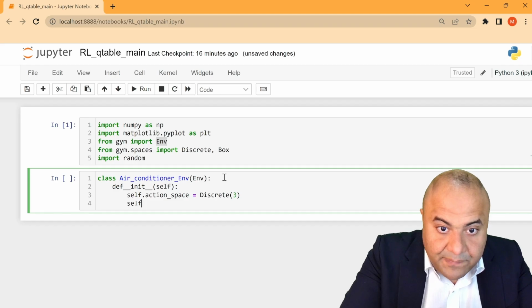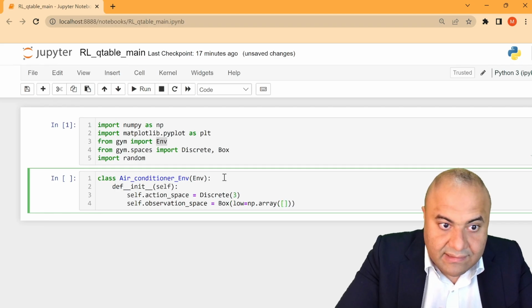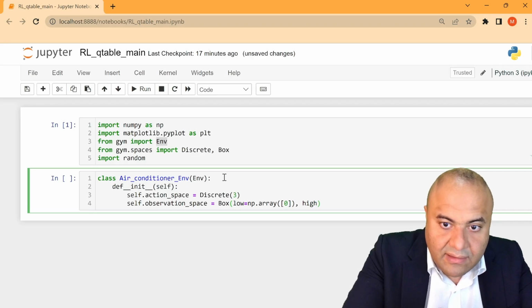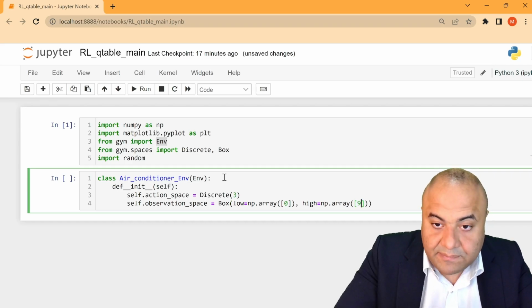Now self dot observation space equals Box, and we have low equals np dot array. This is always a syntax we have to follow, and high equals np dot array 99.